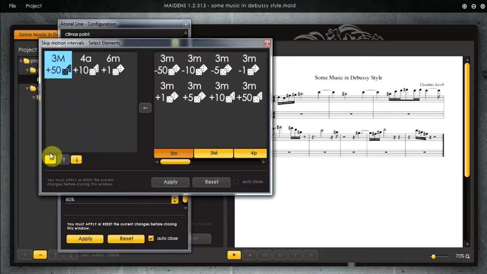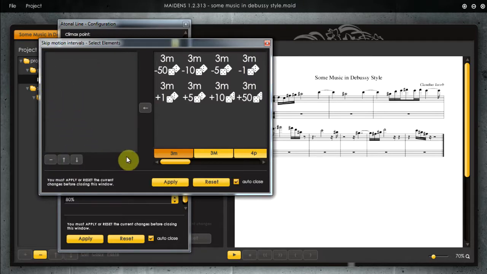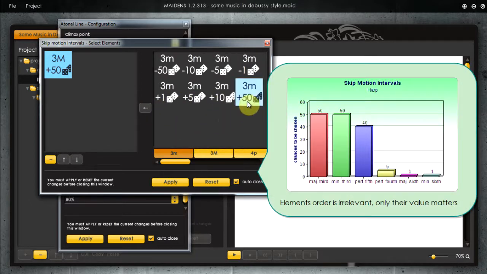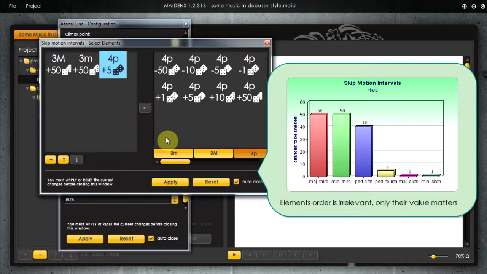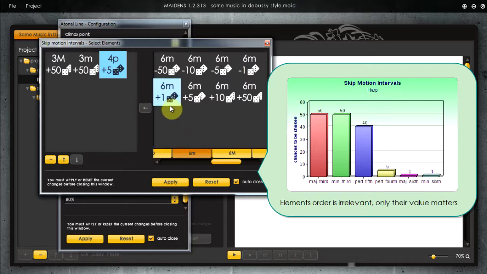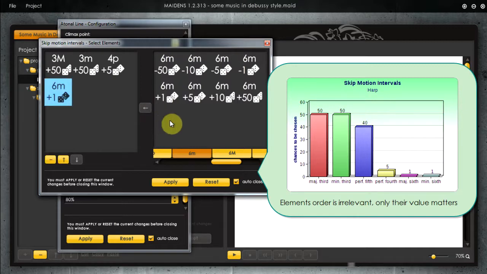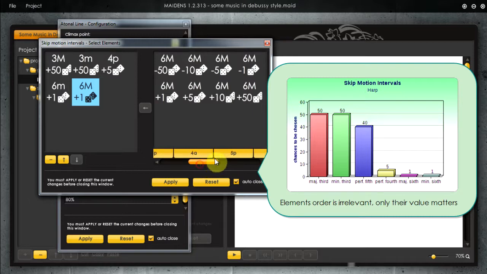We set skip motion to equally use thirds, then a few perfect fourths, seldom sixths, and somewhat less fifths than thirds.